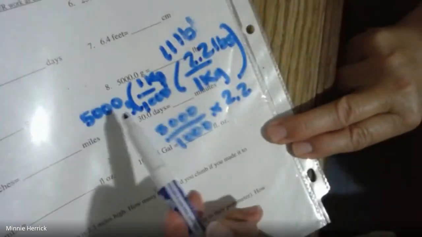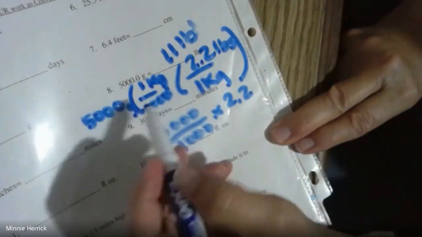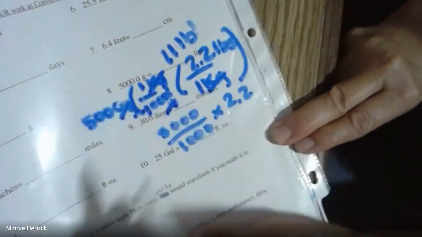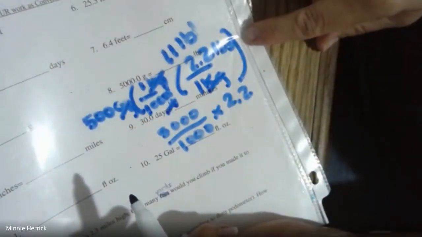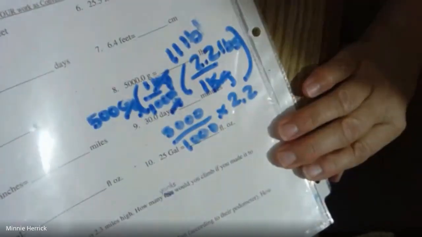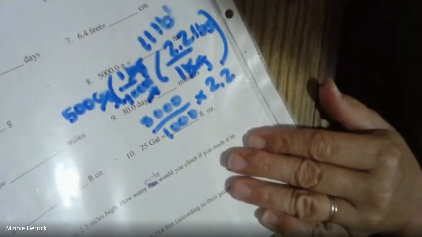Okay, so try these out, do some more examples. Sorry about my trying to work with the document camera here, but you're going to take the 5,000 divided by 1,000, and then times it by 2.2. And if you notice, your grams cancel here, and then your kilograms cancel here because you're putting them on opposite top and bottom, leaving the unit that you want. Okay, so try a few of them out. Get with me if you need help. I would do at least 3 or 4 more to get real comfortable on the homework.